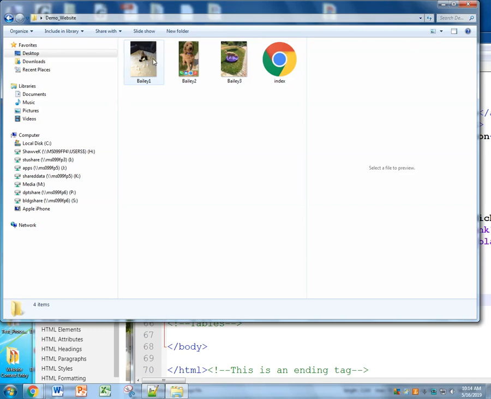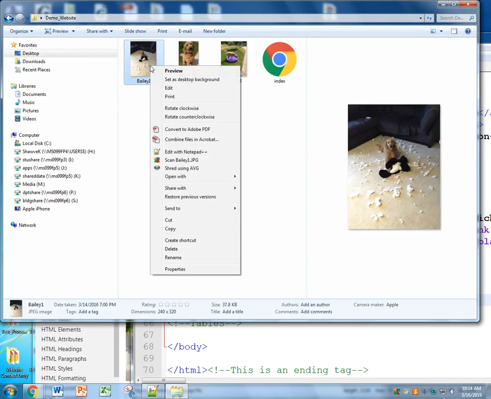So let's just click on Bailey 1 and do a right click. And let's look at the bottom. So, like I was telling you, the dimensions of an image are in pixels. This image does appear to be longer on the height than it does the width. The images are always reported width times height.